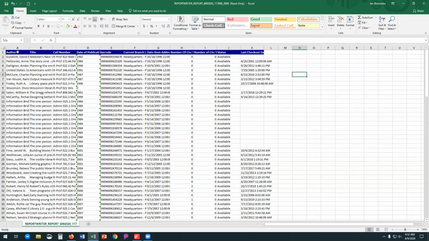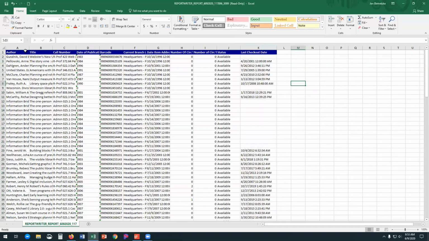So now you'll see across the top all of the fields that we had chosen, and then last checkout date is the one I care about if I'm doing a weeding report or something like that. So let's say that I want to see last checkout date sorted.